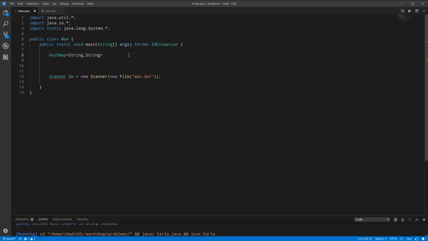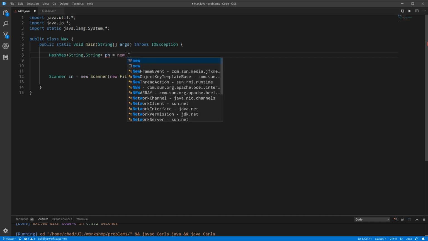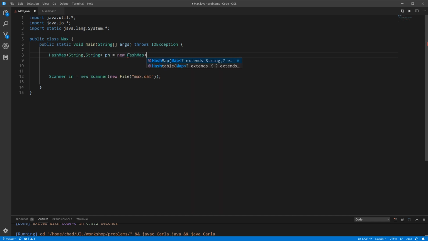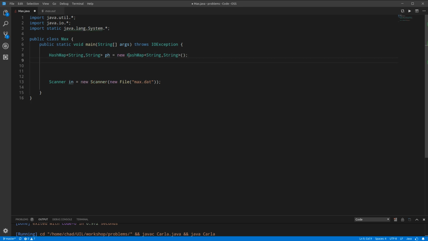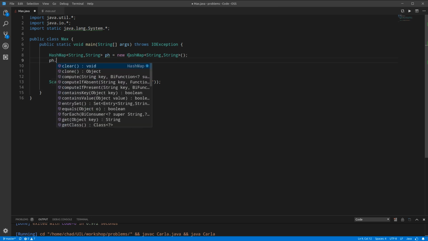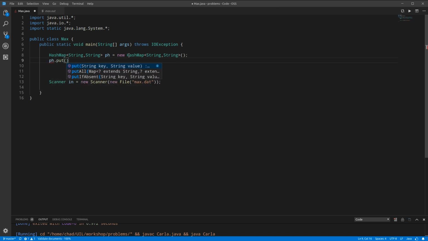So I'm going to call that ph for the phonetic alphabet, equals new HashMap string to string, parentheses. To put things into our hash map, we use the put method. So ph.put. We want to map the letter A to the word alpha. Now we're going to do that over and over, so I'm just going to highlight that line.